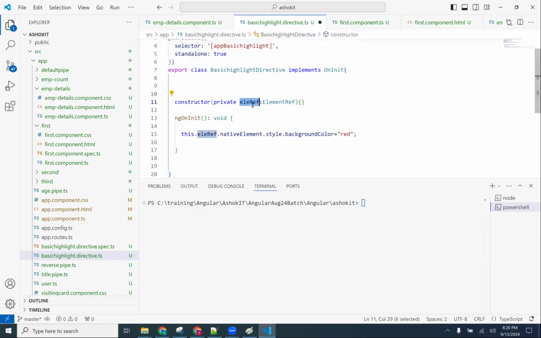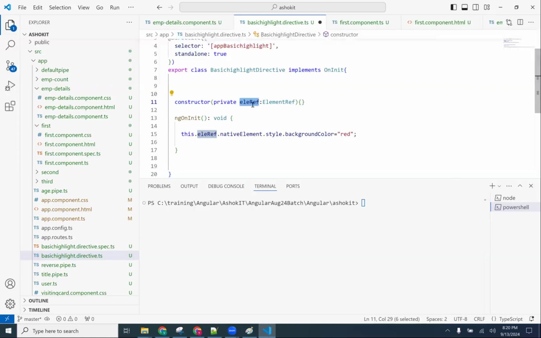But if I write it in the constructor, when the class loses its scope, when the user navigates to some other page, the class scope will be gone. When the class scope is gone, internally the destructor will be called by the framework.